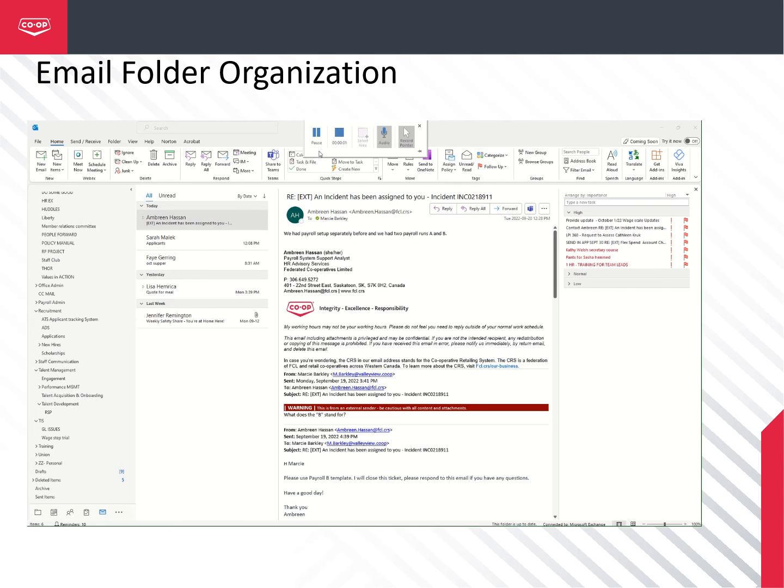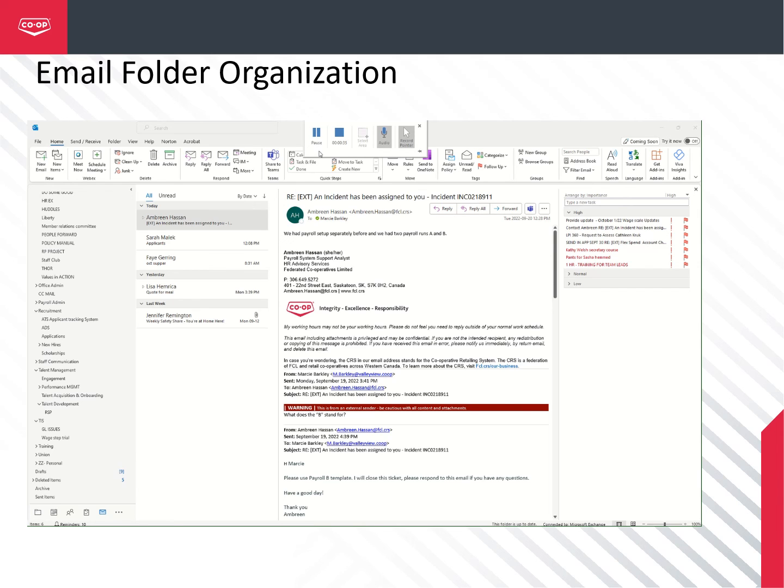Okay, so now we're going to look at managing folders and specifically email folder organization. This is an important part of being organized and effective in your Outlook. You'll find it necessary to store emails for both your business use and personal use. And so it's important that you're familiar with storage policies and what's allowed. So you can store all your emails together, either in your inbox or under one email folder, for example, called the filing cabinet. Keep the number of top-level email folders as short as possible.